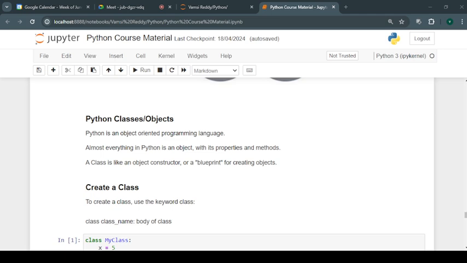That is a blueprint. The structure of a car is a blueprint, how the model looks. By using this blueprint, we can design objects like Honda, BMW, Audi. These objects come from the blueprint. Clear?